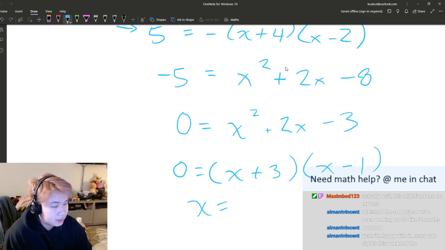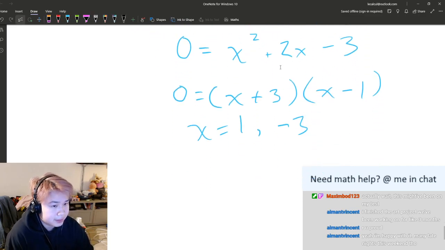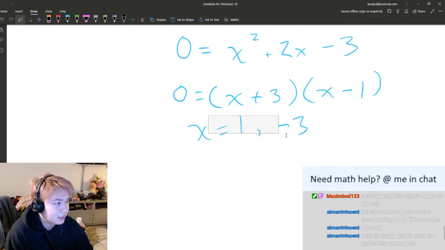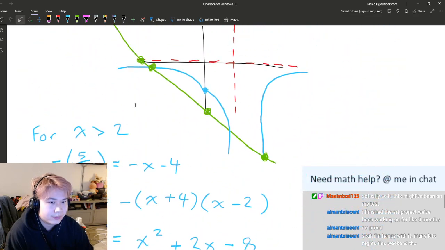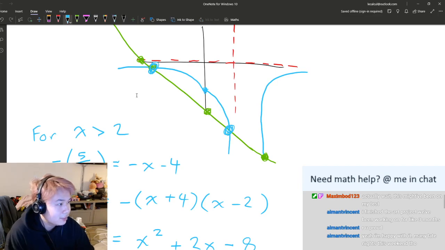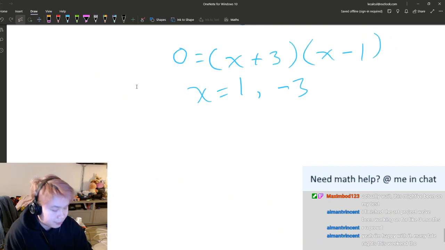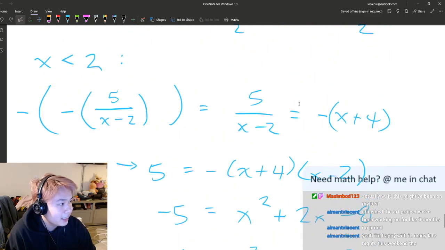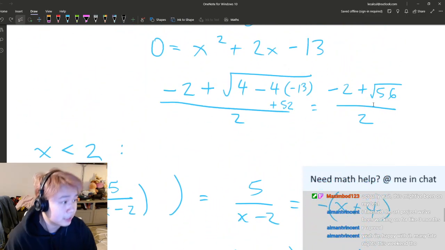So you have two solutions for this parabola, which is not necessarily the solutions to our question. Because again, this solution only applies for x's less than 2? Oh, actually, there's two solutions. Hold on. Oh, oops. So this one, you see there's two intersections right here. So never mind. These both work. So you have three solutions: 1, -3, and then this ugly one from the quadratic formula.